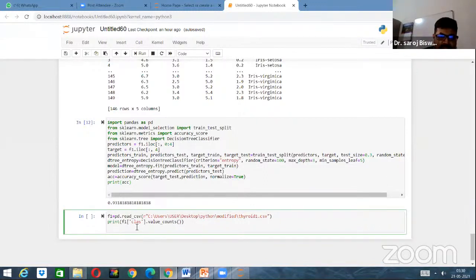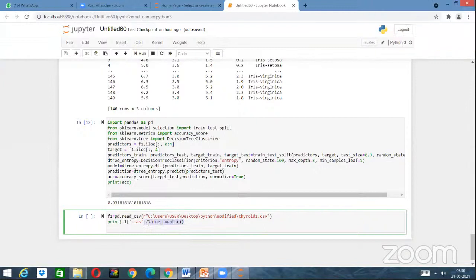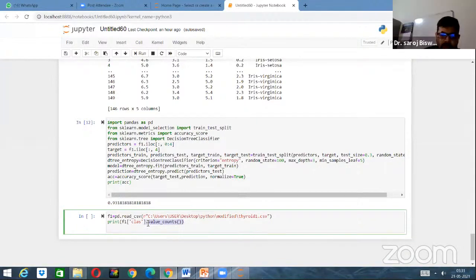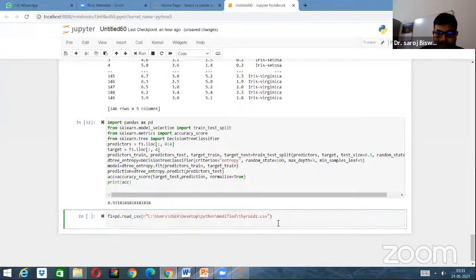Now we want to see how many different classes there are. This is one of the functions by which we can calculate the different attributes in a particular data frame. Here we take the columns of the data frame, and the class is this one. Initially I'm just finding the columns here.